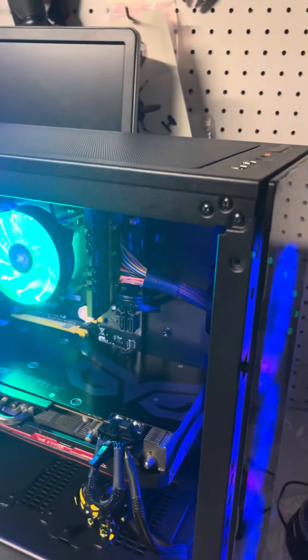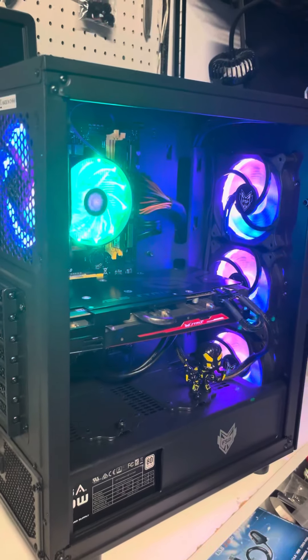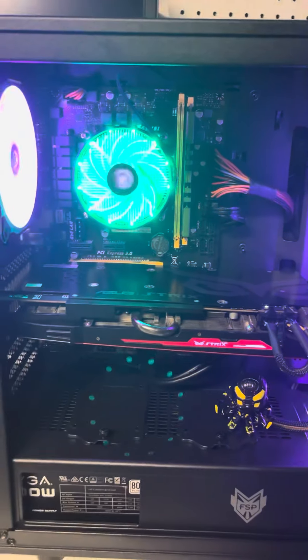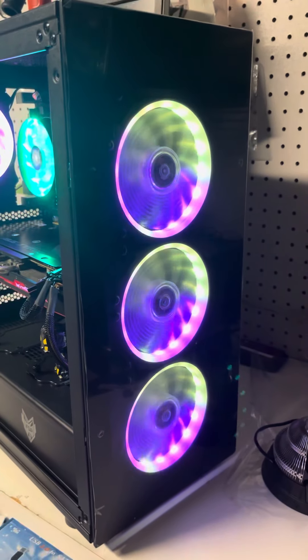The front, the side, the other side — not too much, but it's still good for the price. So if you are trying not to spend too much money and do not want to buy separate RGB fans, this is a good case because the fans come included with it.